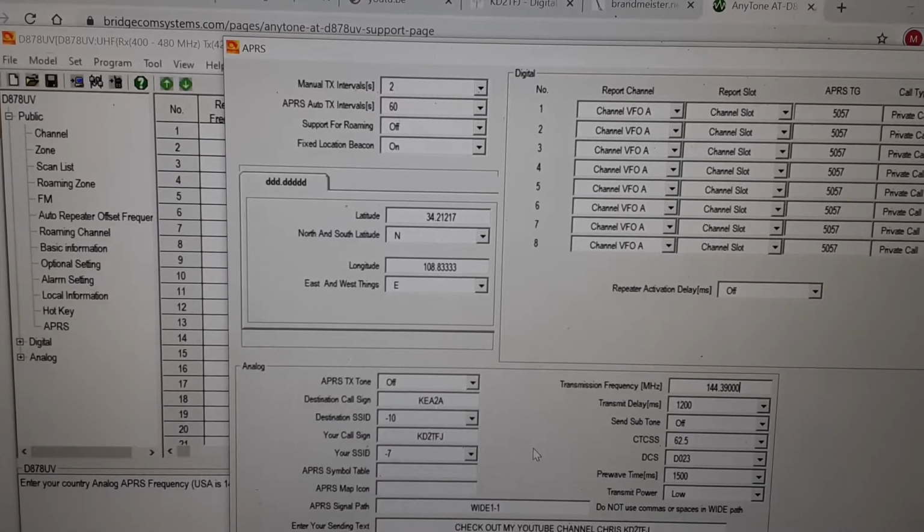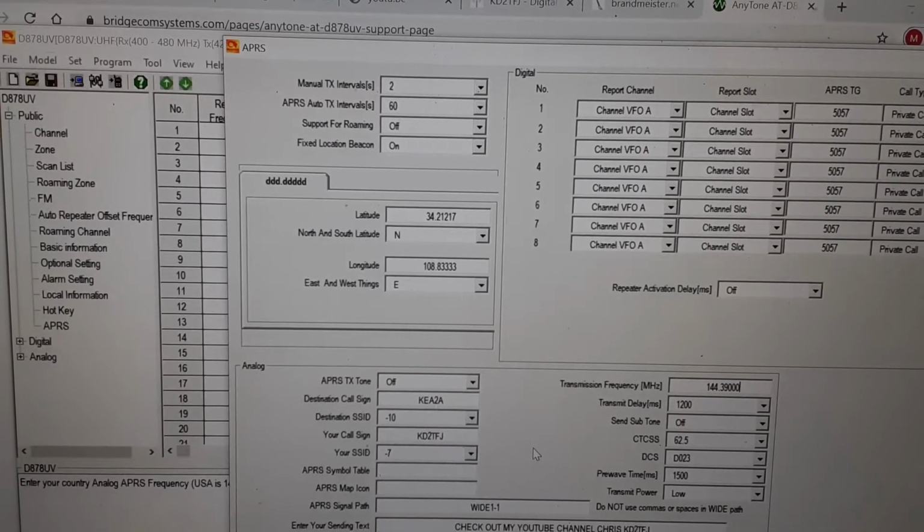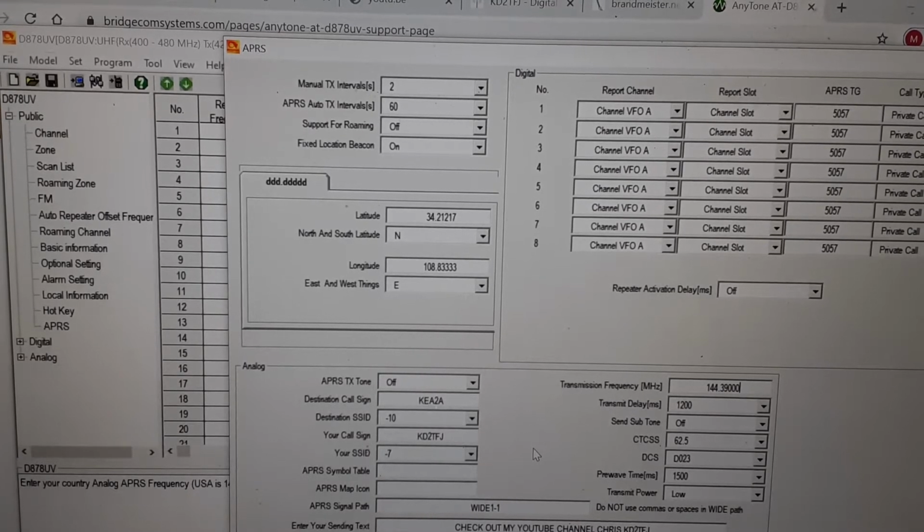If you can do less than that while you're driving, let's say on the interstate, I'll say about every 2 minutes at the very least, because I noticed that it doesn't know where I'm at after a while. So to track where you're going, the faster it sends out a packet, the more it knows exactly where you are, and it's able to plot where you were as you're driving, so that other people can see where you actually drove to. So that's how the fun comes around having APRS. People and even yourself can see, oh, this is where we drove, and exactly where you were at a certain time interval.